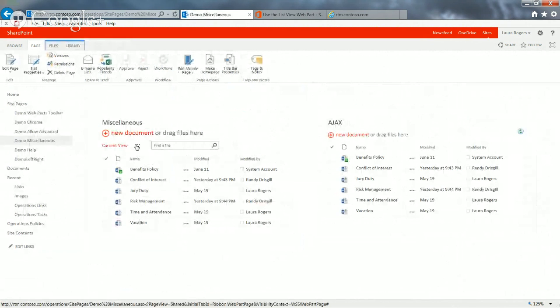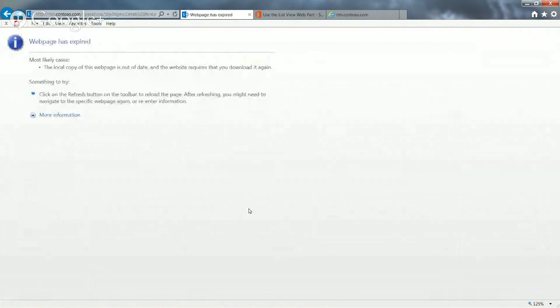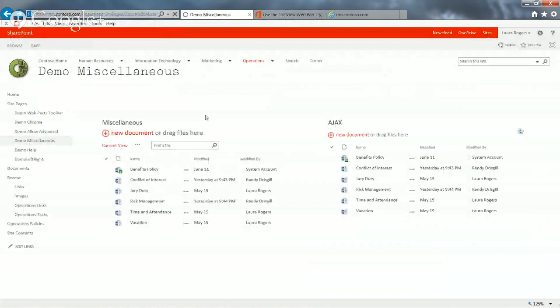So now I'm displaying the view picker. I'm in a web part on a web part page, and I get to flip between views. It's going to take me all the way to that library and flip me to that other view. So it's not just leaving me on the web part page, but at least it gives users an interaction with the fact that there are different views they could switch between, right? They can click a view and it would take them over to that library to whatever that view is.